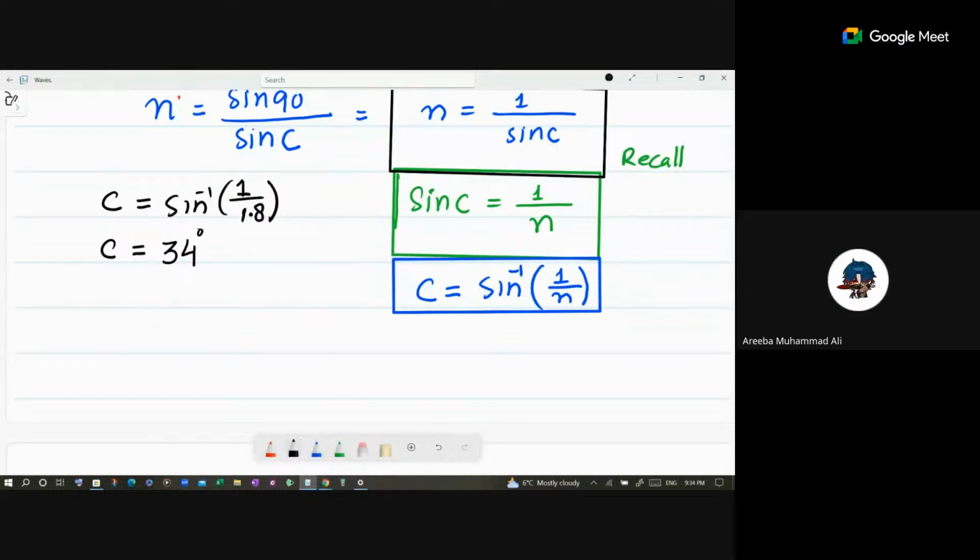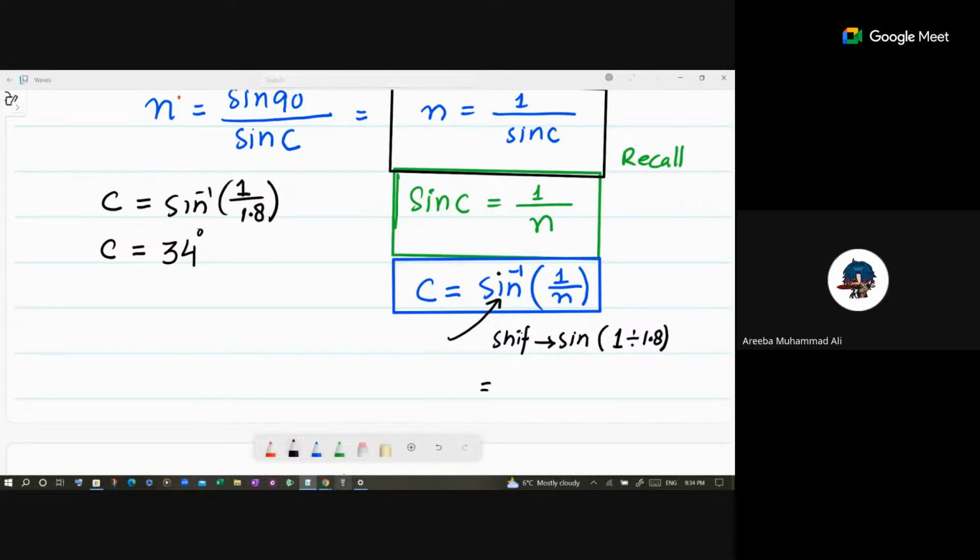Ariba, did you reach that point? Still calculating. Okay, put the values in the calculator. Shift sine. Shift press karo pehle. Then sine. Then bracket. Then 1 divided by 1.8, bracket close. Then you will get the answer.